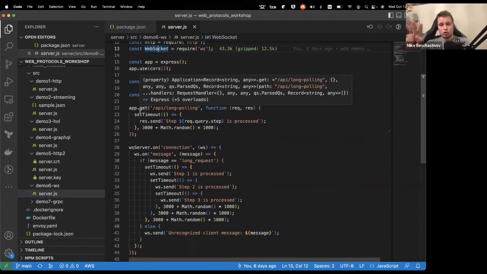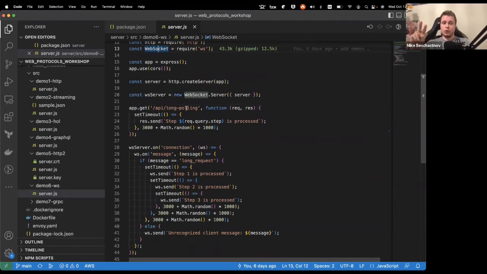So the first one, I want to show you the long polling example, which is the standard way of communicating without WebSocket. So basically, if you don't have a WebSocket connection, what you do is you make a request to the server, and then you just long poll on the response while the server is processing something, and nothing happens for this time, and then the server responds back, and then the client makes another request right away and starts polling again to get the response message from the server. This type of communication is very inefficient. I will show you how that works.